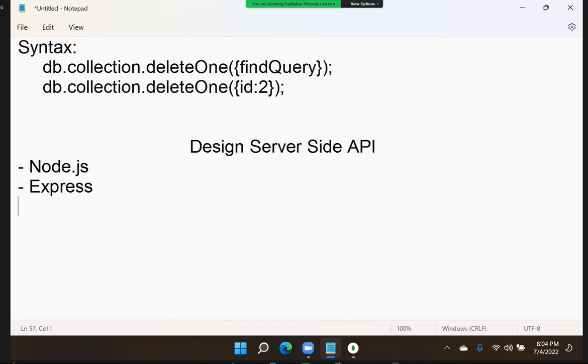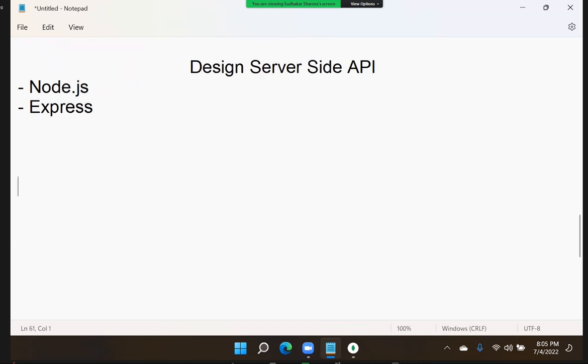So first step, Node.js and Express. Already you installed Node.js. So what is the advantage for us is Node.js and Express both are JavaScript based. So it will be very easy for handling, right?